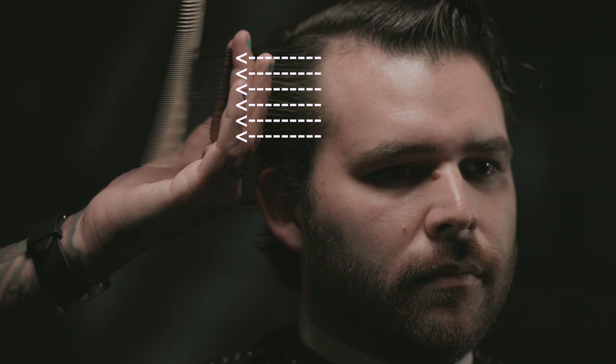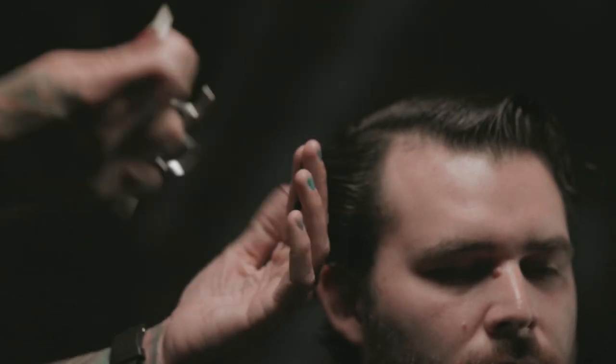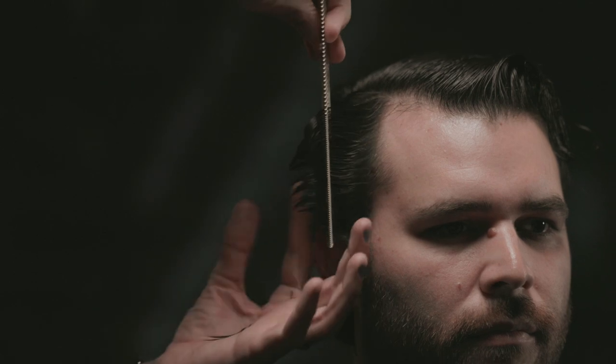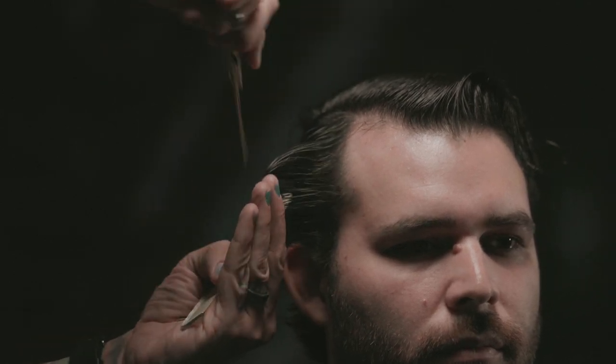What I'm doing with each of these sections is pulling the hair out straight, parallel to the floor. Then I'm looking for essentially the perpendicular — 90 degrees from the floor, which is straight up and down on his head — and I'm cutting the hair to that same shape. So we are essentially creating a box here. This is a very square haircut, as opposed to most men's haircuts that traditionally taper in at the bottom. We are not doing that. We're keeping this haircut square.